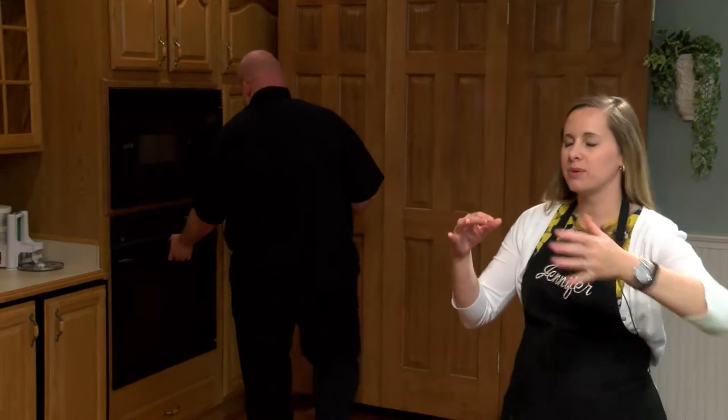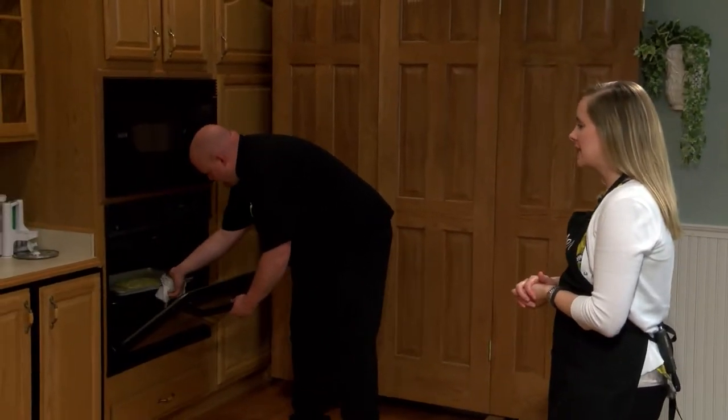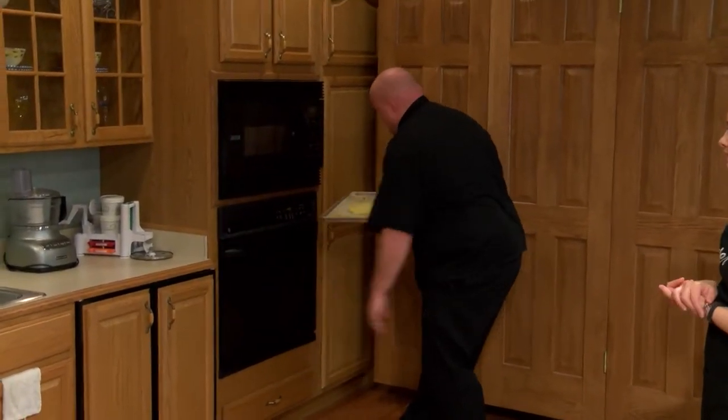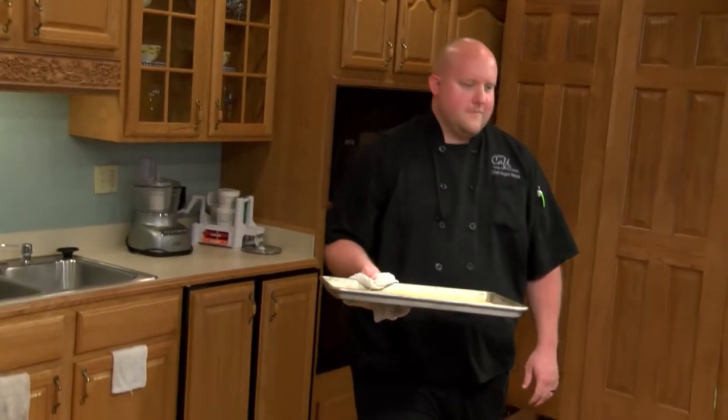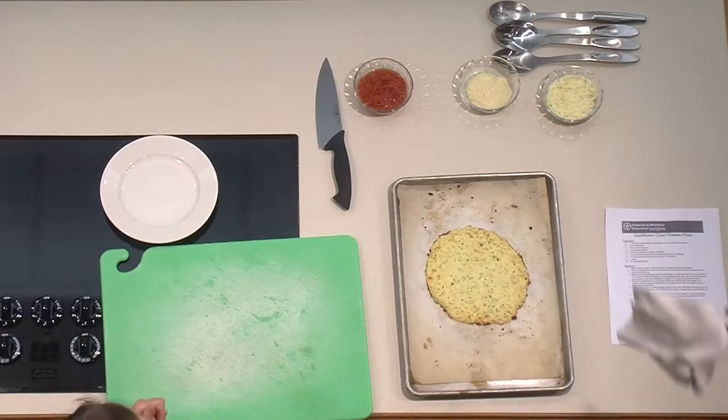So we're going to put it in the oven for a few minutes, then we'll come back, put our toppings on, and put it back in the oven for the final cooking. So our cauliflower pizza crust is ready. We're going to take that out of the oven, put the toppings on, and put it back in for a few more minutes. As Dugan takes this out, you can see it's browning on the edges and around the bottom. That's a good sign, that golden color you want before you put on the rest of the toppings.